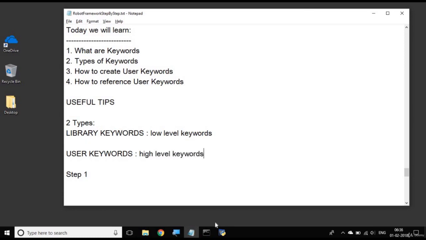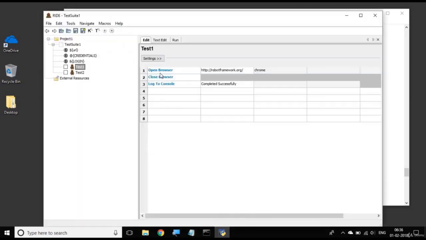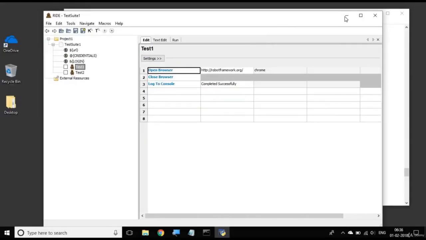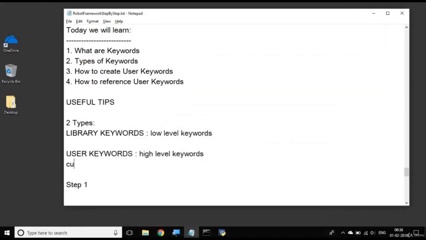The library keywords, as I showed you, are the keywords within any existing library that you import or use, for example open browser, close browser, login to console, etc. If you create some custom keywords, these are created by users, and they can be a combination of library keywords or any of the actions. These are called user keywords, and they are normally a combination of multiple keywords.